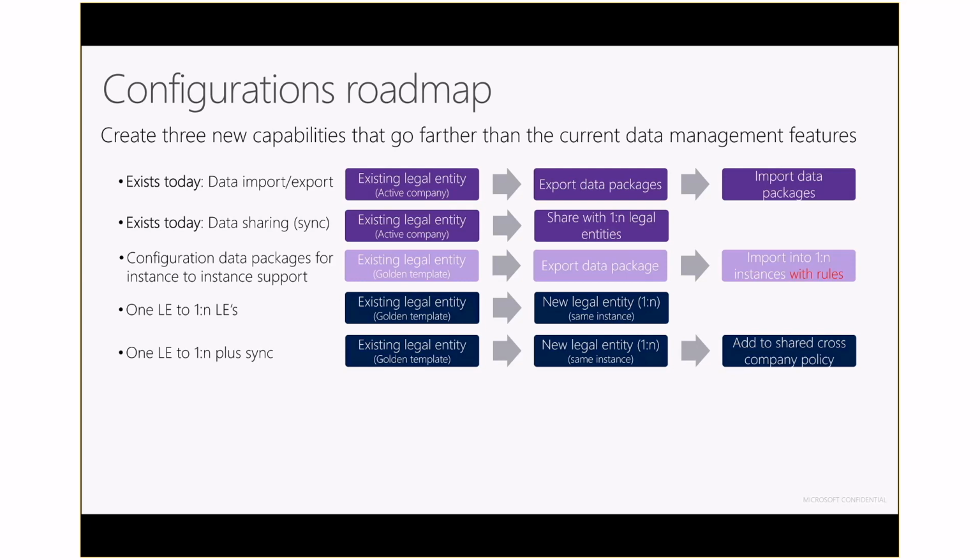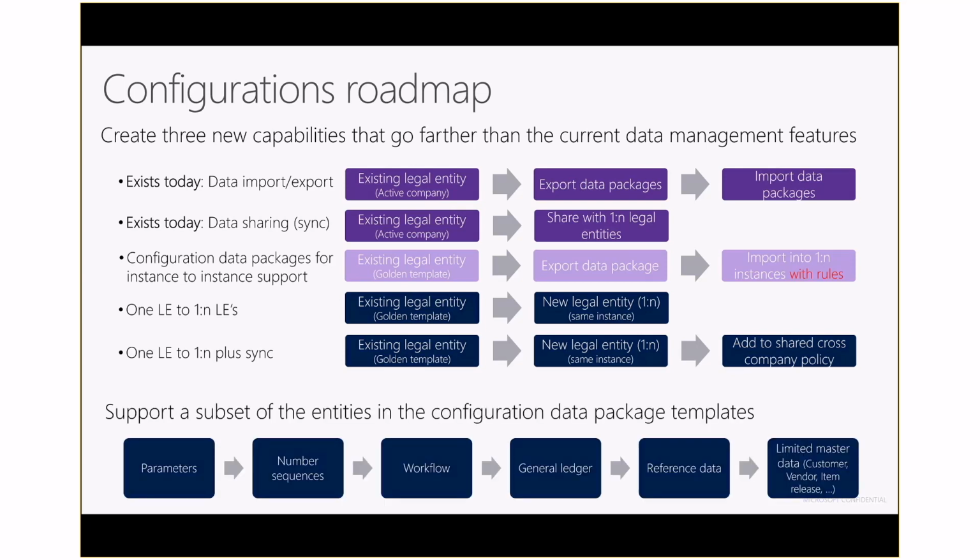So in the future, what we're actually starting on very soon is that fourth one called copying one legal entity to one legal entity. Finally, once we get to that completed, we're looking at how can we automatically synchronize these for you. You know, once you've copied that legal entity, how can we actually automatically synchronize that data for you? And so today, what we're going to focus on is that third line, the one in the lighter purple. We're going to show you how we took our existing capability, functionality of copying data, exporting it and importing it, and really enhanced it and made it a lot easier to use and took care of all the issues and challenges that you might have in doing that today.